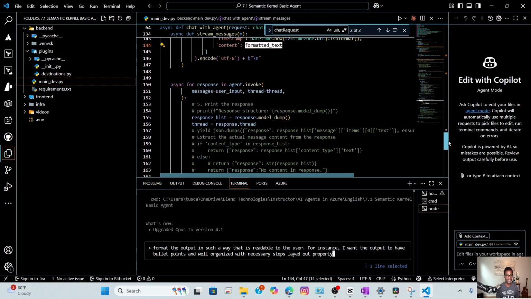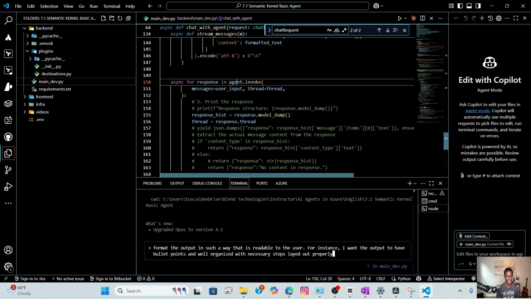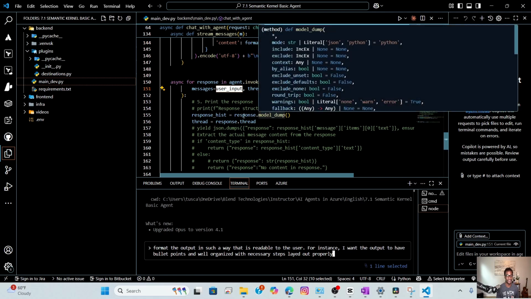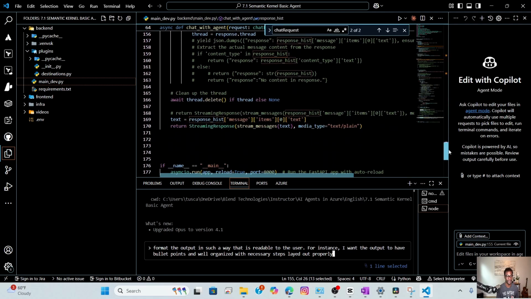And when you go down, this is where the AI agent is invoking everything: the message input, the thread, and then the response is captured here and sent in this specific line of code as a text object. You can see how I have to really look at the output to find exactly what I want. And at the end, it gets into this streaming message and you're good to go.